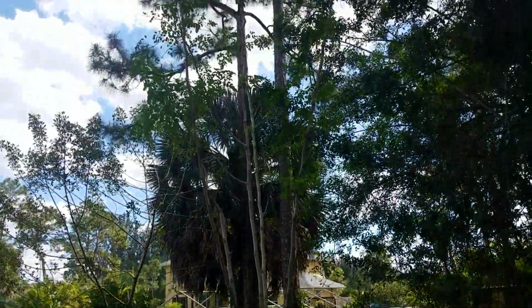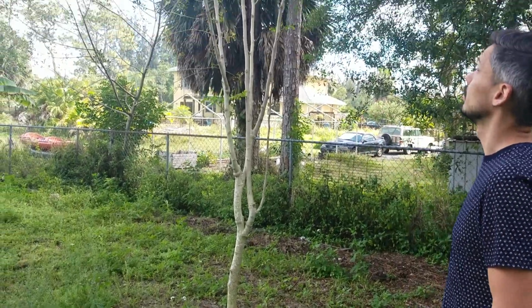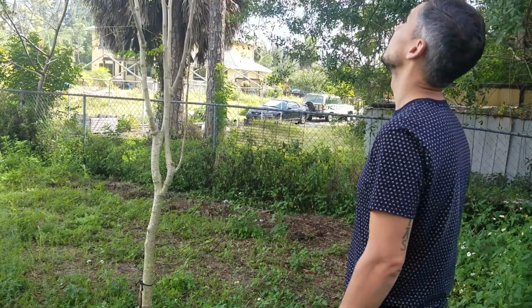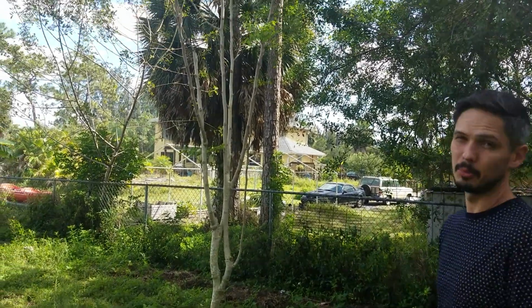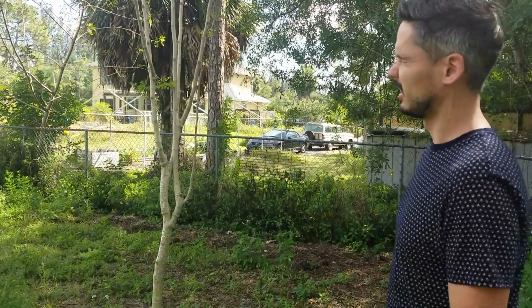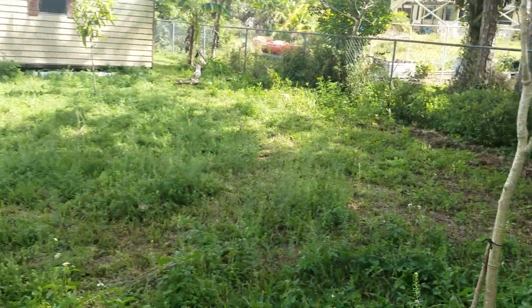Hey Mark. Hello, hello. So the first tree we're going to talk about is a moringa. I've only had this for, I don't know, 2.5 years. As you can see, I've trimmed it a few times, but this thing pretty much, we leave it alone. We don't do too much with it. Now, does moringa grow pretty fast for you? From time to time, if I trim it back and stay active, it'll definitely produce a lot more. But if I leave it like this, it's going a little bit too tall because you can't get up there and harvest the leaves as you want. Nice. It's good stuff.